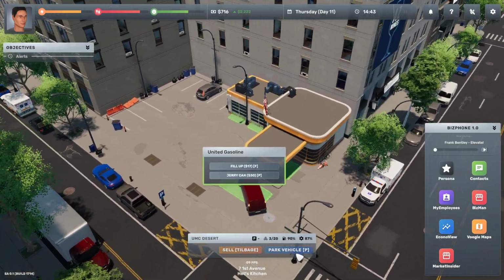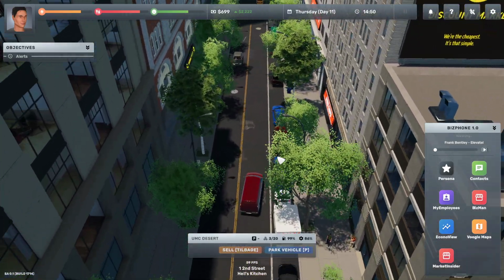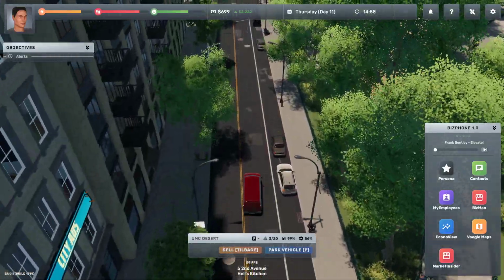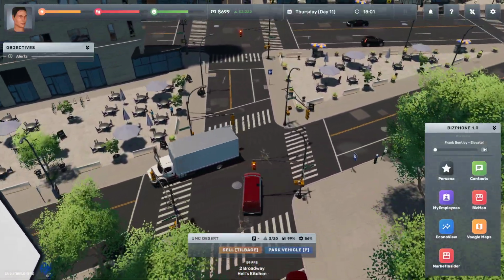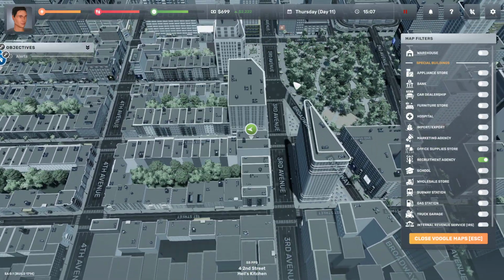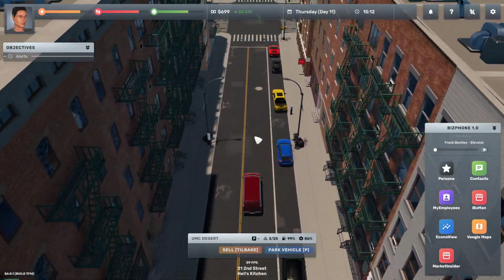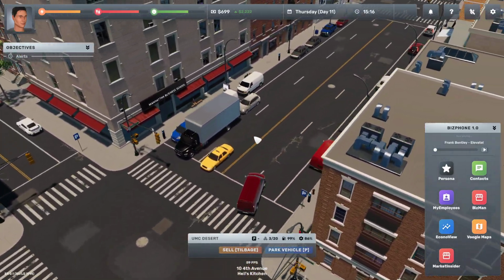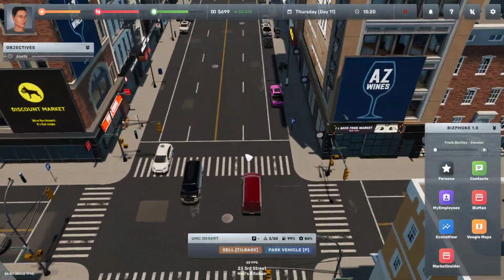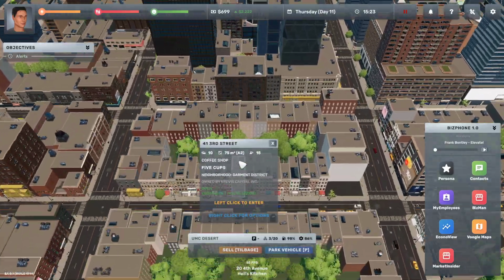Oh, this is actually where we can refuel. We can repair over here if the car is too damaged. Was that our street? Oh, that was third, so this is fourth. Oh, unless we were on third. Oh, let's go down and check. No, we are on third, or is it? Yes, third. Fifth. Never mind.